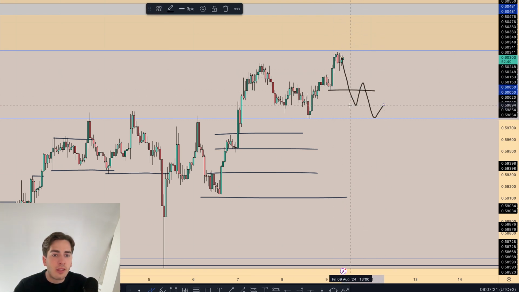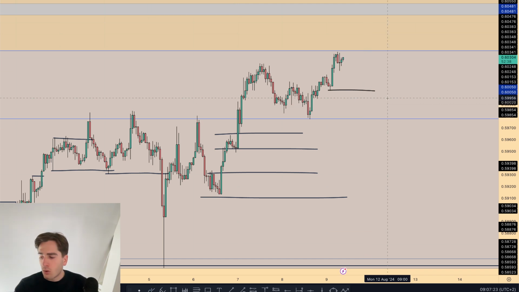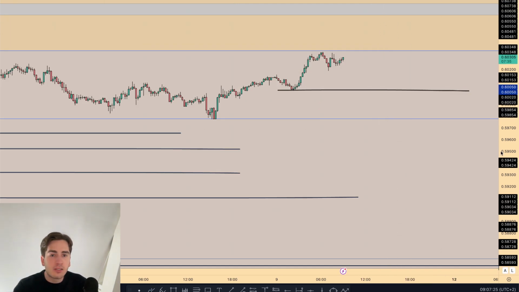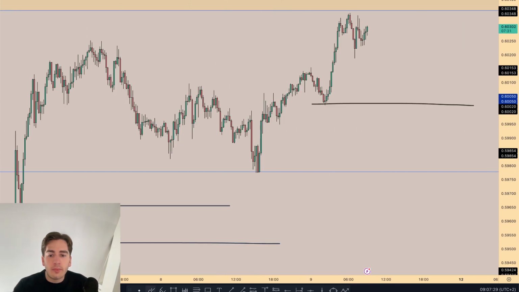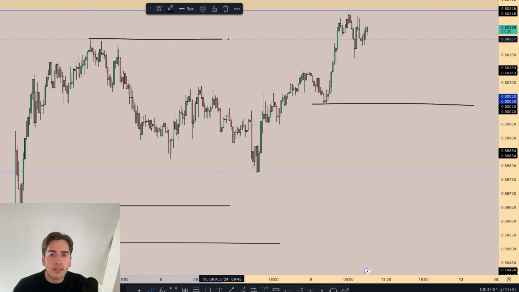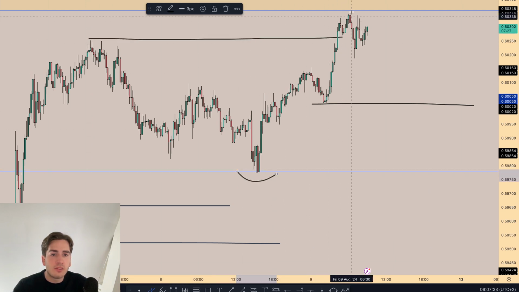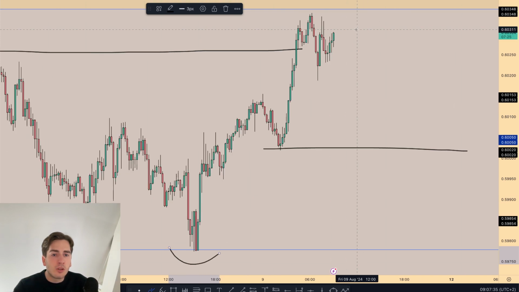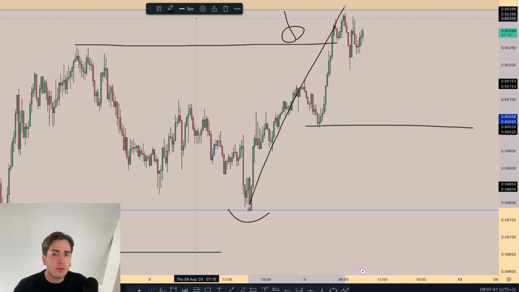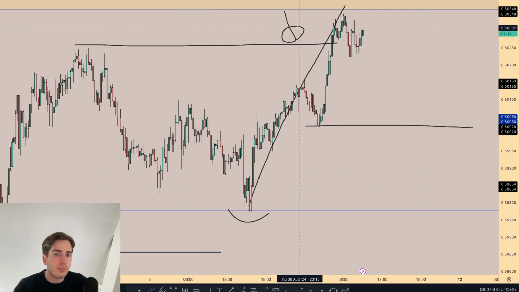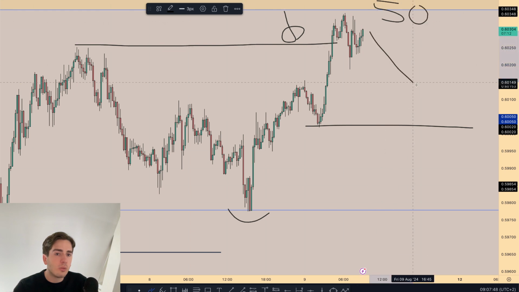That would be nice. And then again, just wait for a double break, or we go into the 15-minute time frame. What can we see on the 15? Yeah, 15, maybe be a little bit more aggressive. Like this is the 50-minute swing high. This is the 50-minute swing low. So we can now see that after a 50-minute break of structure, what do you expect? You expect a pullback. So this is the entire push up. This is the break of structure. After reaching daily supply, reaching the 50% mark, we want to look for a short.